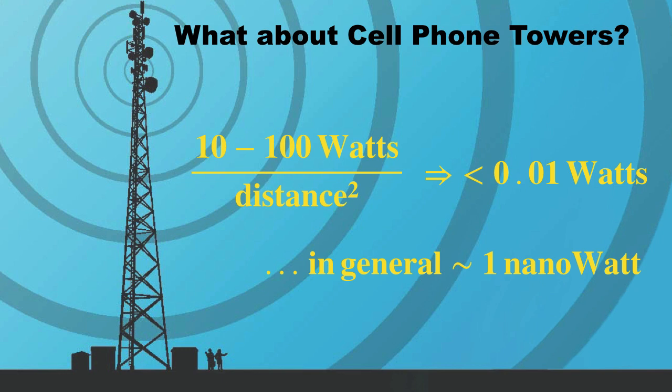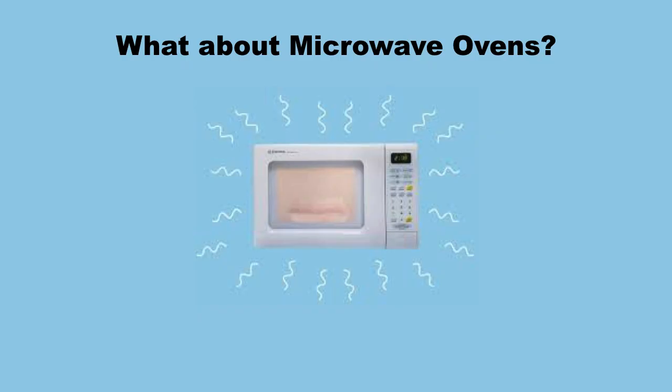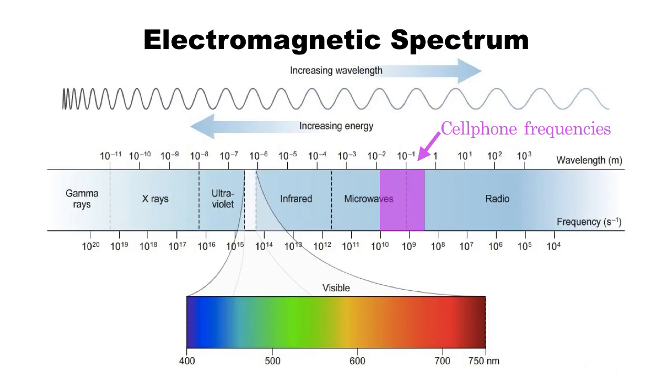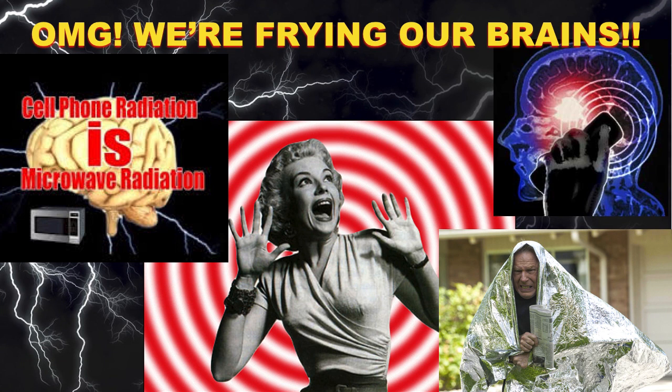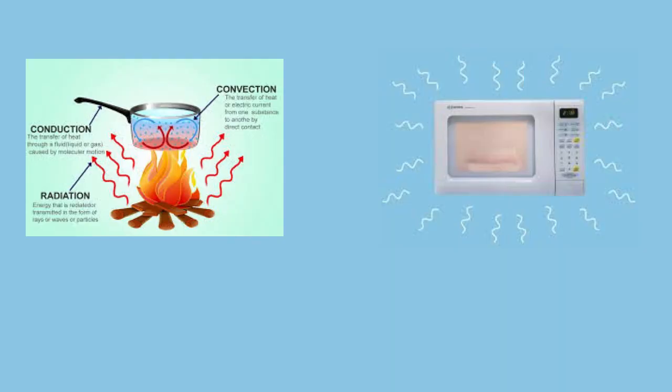How about microwave ovens? They cook your food using microwave radiation, so doesn't that prove microwave radiation is dangerous? And what frequency do they use to cook your food anyway? Well, if we go back to our diagram of the electromagnetic spectrum, here we have cell phone frequencies including 5G, and microwave ovens typically operate right about here. Oh my god, cell phones are literally cooking our brains alive! Well, just hold on a second before busting out that space blanket. You can just as easily cook your food using radiation from fire. This is where too much heat, despite it being non-ionizing, can actually harm you.